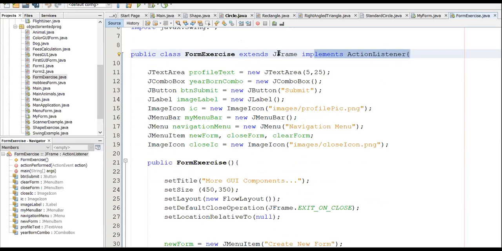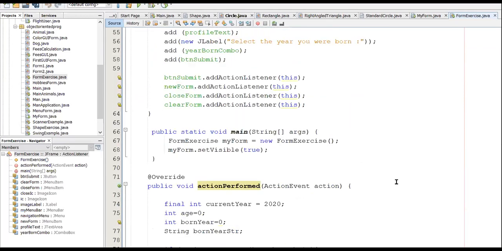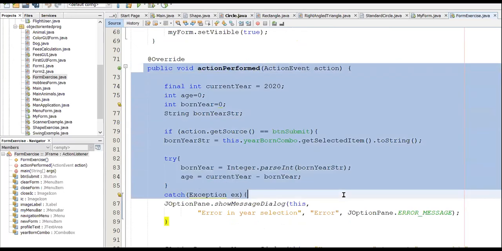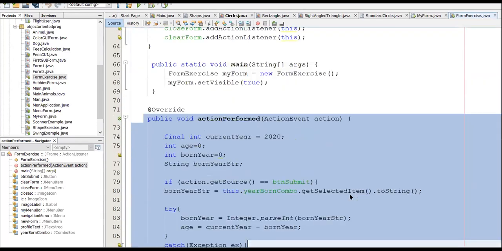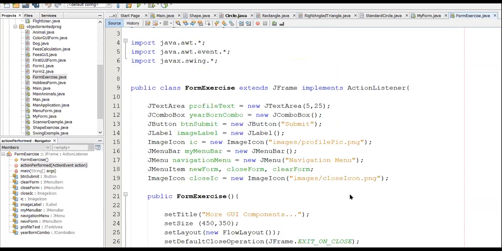Now, the ActionListener interface has a method called actionPerformed, but the body of actionPerformed is never defined because it's an abstract method. You will define how this method will function, and hence this is how it is formed.